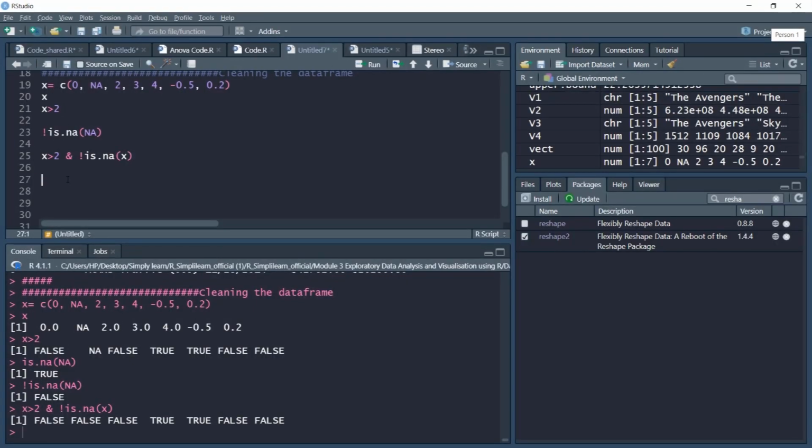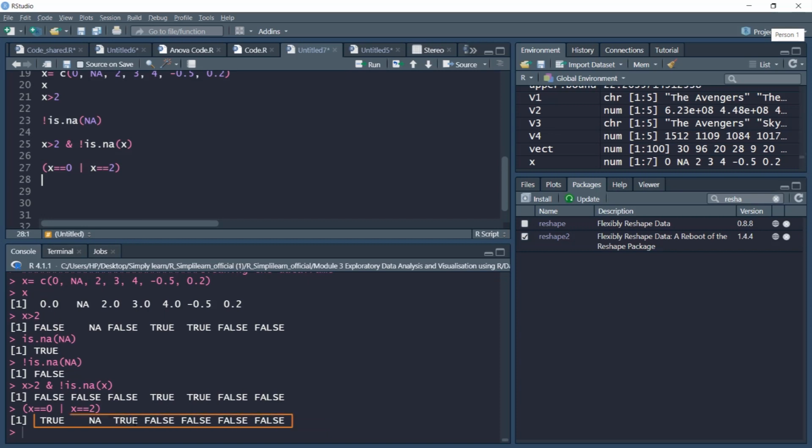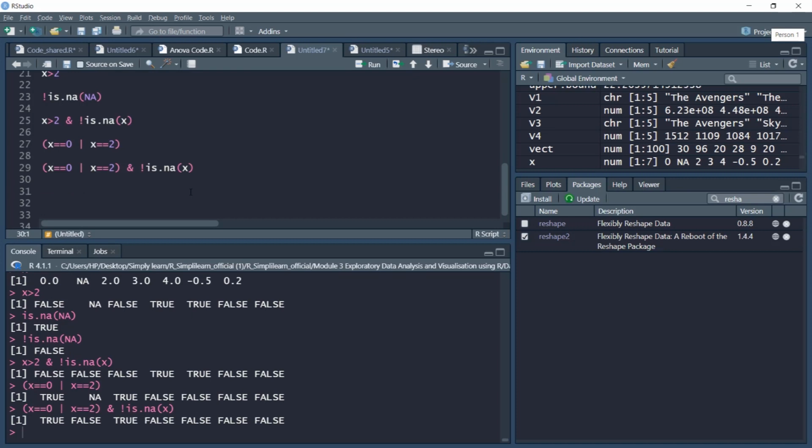Now let's say I wanted to check whether x is equal to 0, but also put another condition with the OR operator. With the OR operator, either one of them can be true, along with x equal to 2. If I run this, I get seven true and false values including one NA. We know this is because the second observation is NA. To account for that NA observation, we will write an additional command, which is again the same as AND, exclamation mark is.na, and this will account for that NA observation, and we'll get false instead of NA.